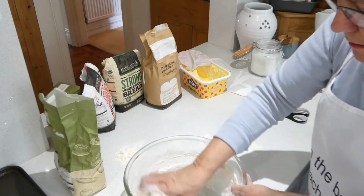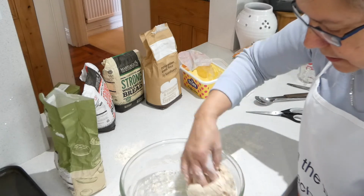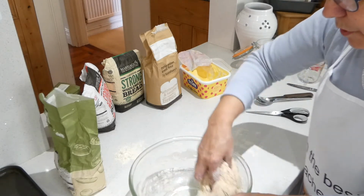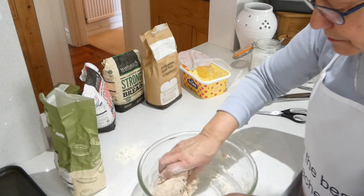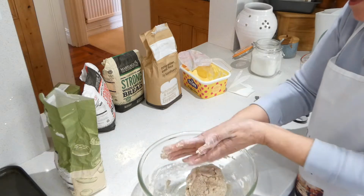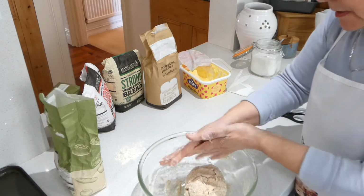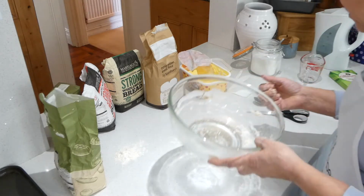Out it comes. Now it feels lovely and warm. It's very soft. And it actually feels quite wet. But the thing about bread, which is what I never learnt as a child, was that if the dough is wet, it works better. So wetter is better. That doesn't mean you can have a sloppy mess, but it needs to be a nice soft dough. So on the worktop, get rid of your bowl.